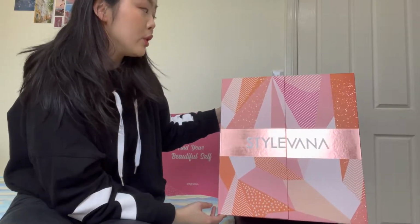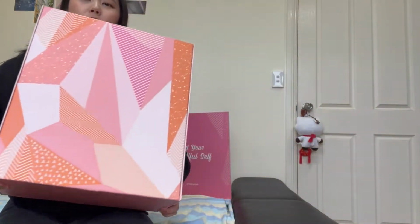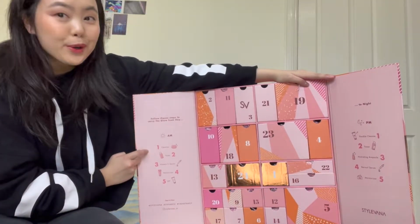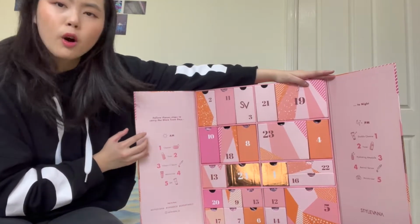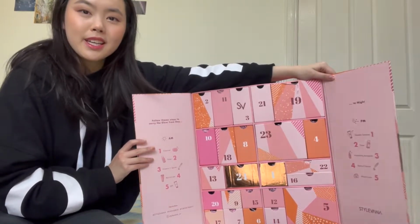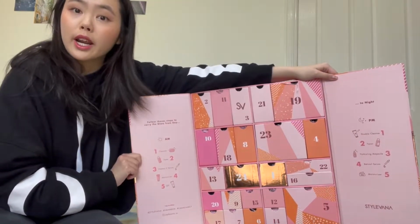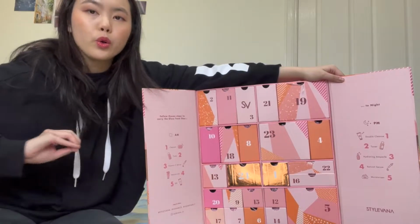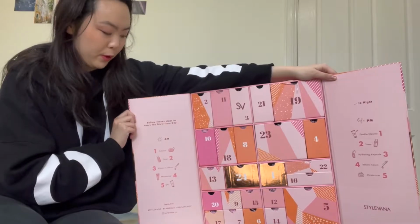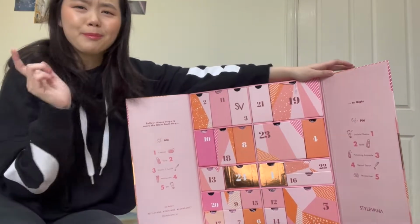It looks beautiful. I love the pink and coral peachy colors, and the back has the same pattern. It is massive. It's basically the size of my upper body if I hold it up like this. Also, I have to mention that there are beautiful instructions on the side. It really just tells you the order of how you should apply your skincare, your AMs and your PMs. These are really helpful. I think this is great if you're just starting out with skincare or you're having too much trouble finding what works for you. This is a great stable routine, so I really love that. Enough blubbering, let's unbox it.